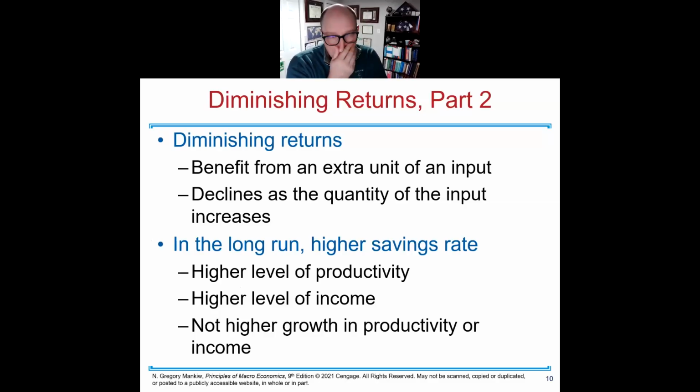The other thing to consider when we look at productivity is the law of diminishing returns. The law of diminishing returns tells us that once I reach my maximum output, the benefit from one additional unit of input is no longer realized. What that means is that I'm going to plateau. I invest, and then all of a sudden, my investments no longer matter. I've reached the maximum. I've reached the point of equilibrium from a perspective of my inputs. I can't put any more into it. I'm at my maximum. That's the law of diminishing returns.